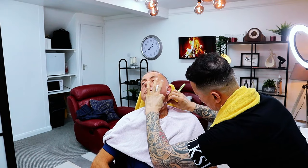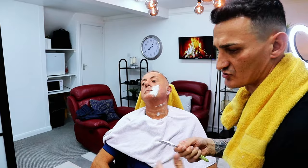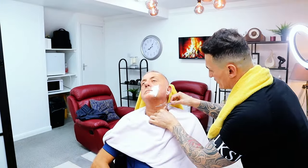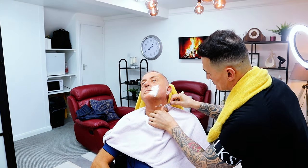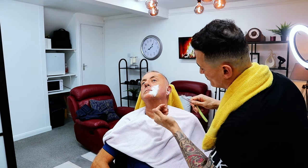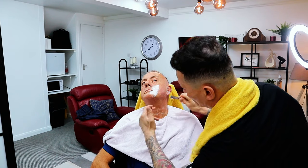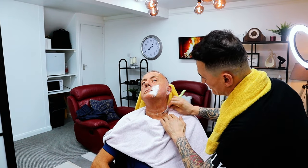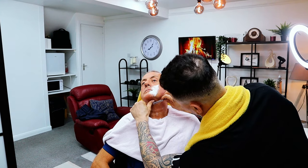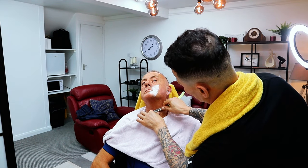As you can see, in this shape there is no pain for the customer, no pain for me, no harm, just nice and slowly. I'm just going where the razor wants to go. Because trust me, when you start to feel the razor, you know whether the razor wants to go or not on the beard. And as you can see, that is nice and coming up. That is perfect. That is amazing.